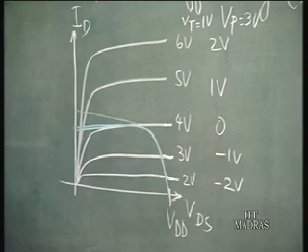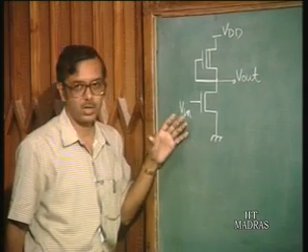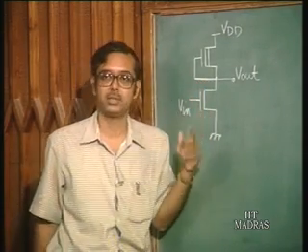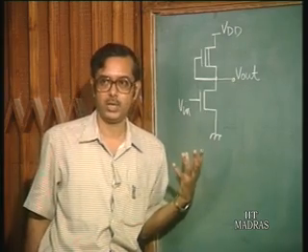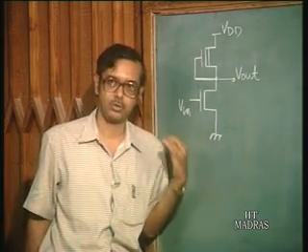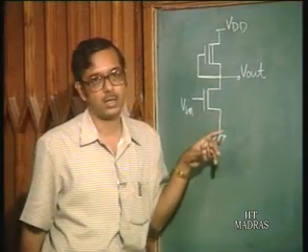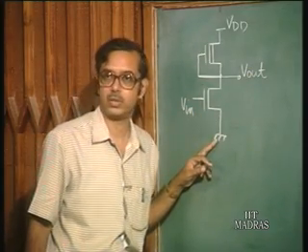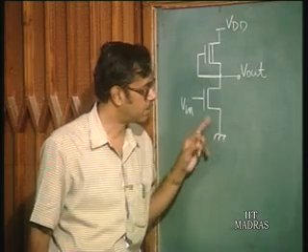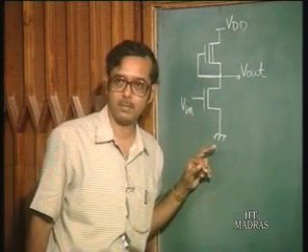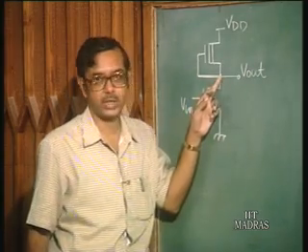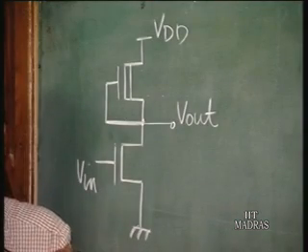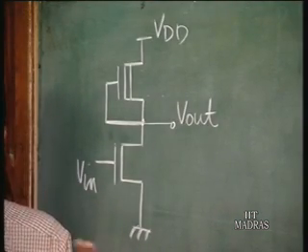The other reason, which we have not yet discussed, is that the MOSFET is actually a four terminal device, although we have always drawn three terminals. The fourth is the bulk contact, which is usually put to ground. In a normal MOSFET, as here, the source is also grounded, so there is no potential between the source and the bulk. But here, since the source voltage itself is going to rise as the voltage changes, there is a bulk to source potential, which actually changes the threshold voltage of the MOSFET.